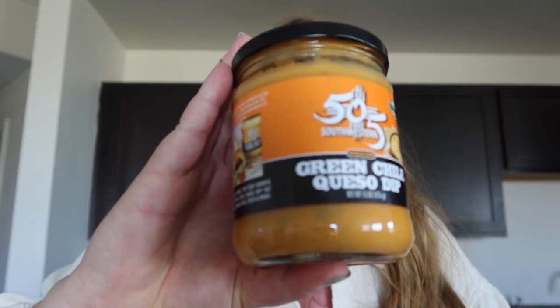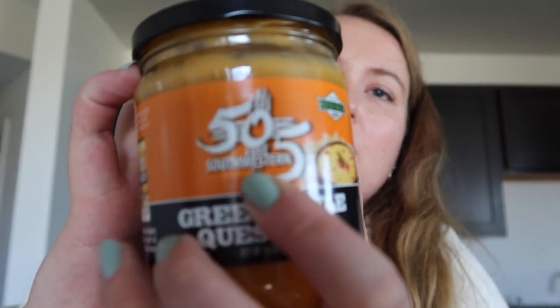The next things are treats for Alex. I got him some s'mores Pop-Tarts — the only Pop-Tarts I like are the strawberry ones, but he likes the weird flavors. He's from New Mexico and is a big green chili fan, so I got him some 505 brand green chili queso dip — I think it's an authentic New Mexico brand out of Albuquerque. He loves nachos and dips, so when he sees this he'll be like 'oh my god, yay.'